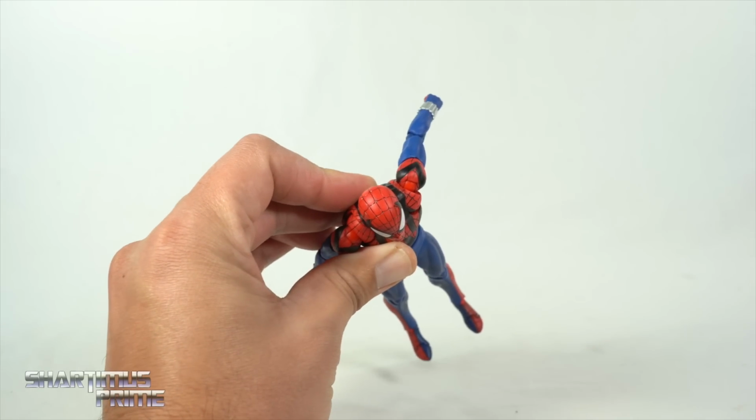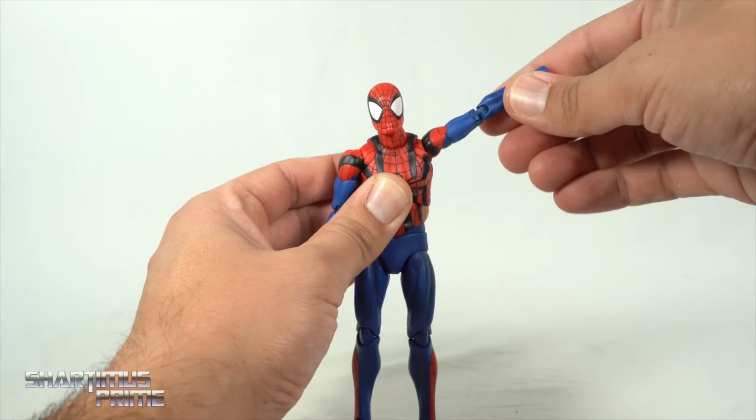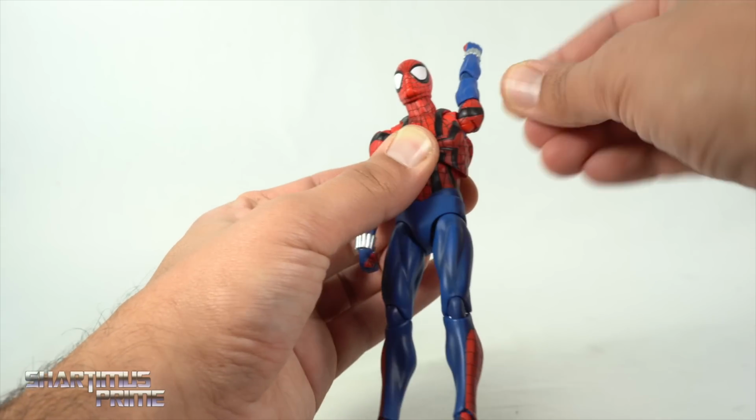So you can move these butterfly joints forward and back. You can move them pretty far back that much, and you can move them pretty far forward. They also shift up and down. You also get the shoulder joint that can move all the way outward that much. You can see it getting a little bit loose on me, so be careful. And you can move them inward that far. You get a full 360.